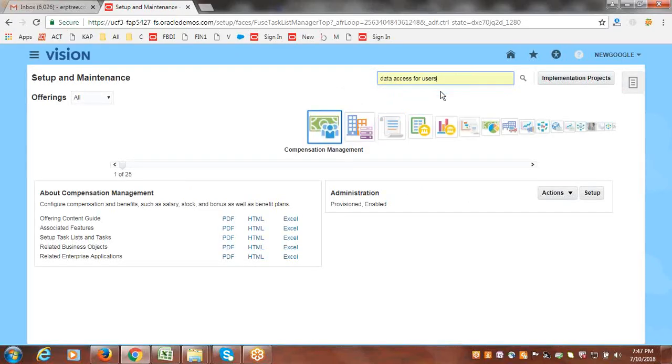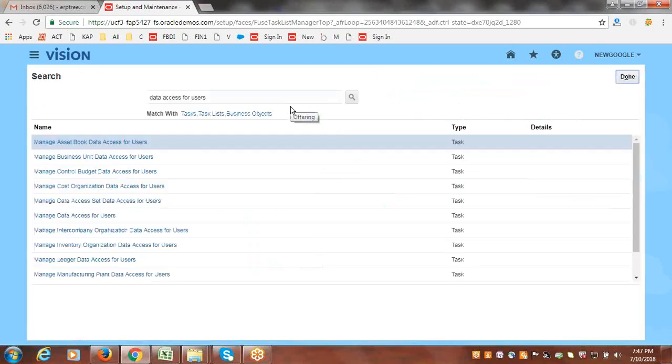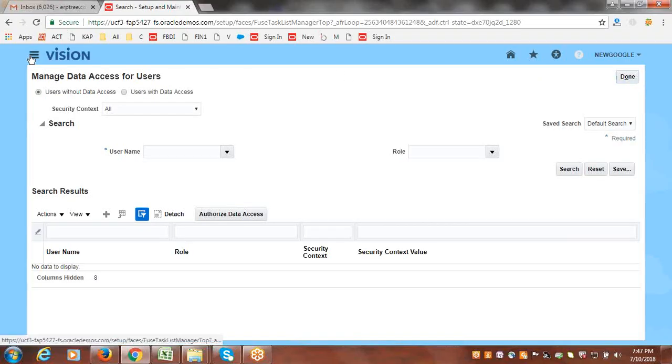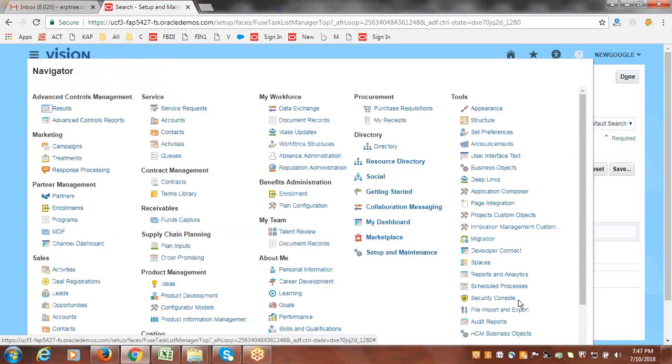So data access for users. Before that, just go to security console.